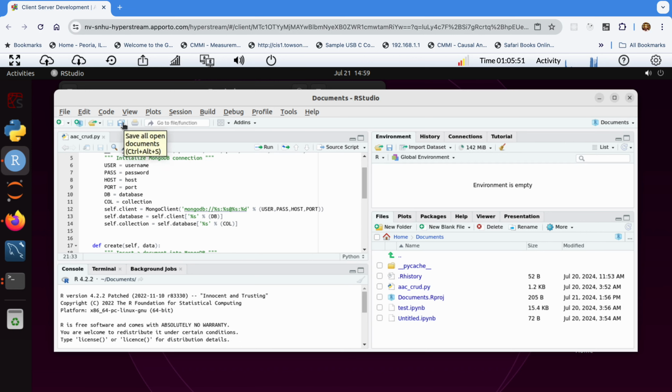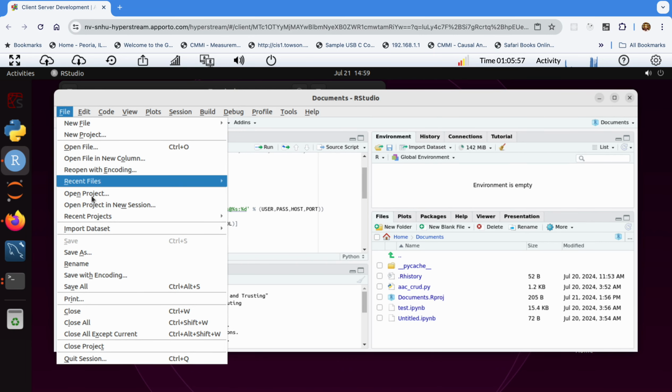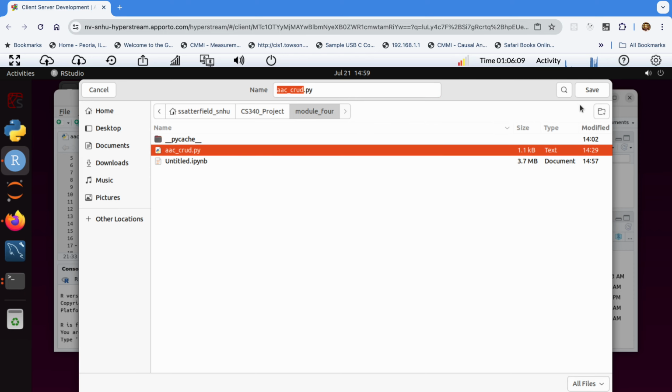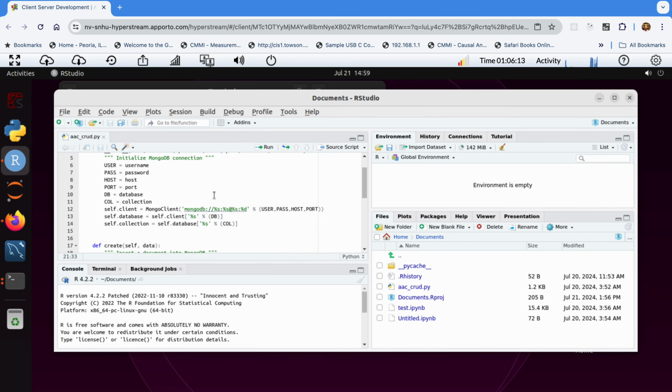Where's our save button? And so we're in module 4. I've saved it in here and in the root for now, but I'm not going to save it right now because it's already saved.